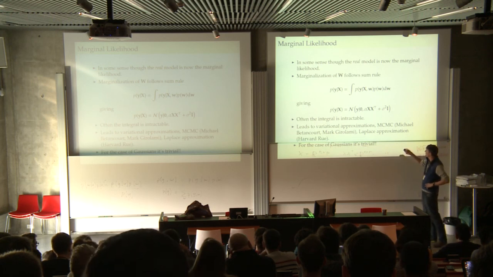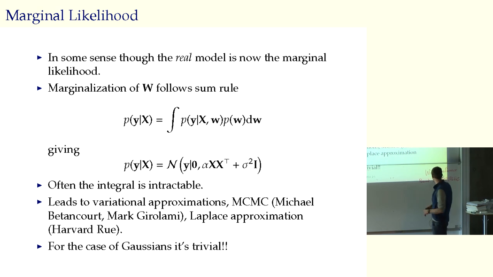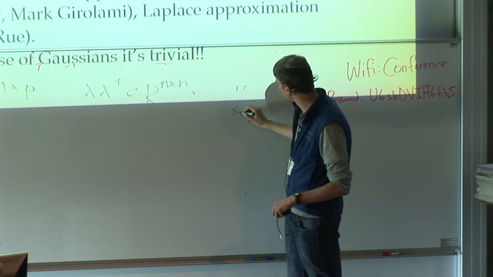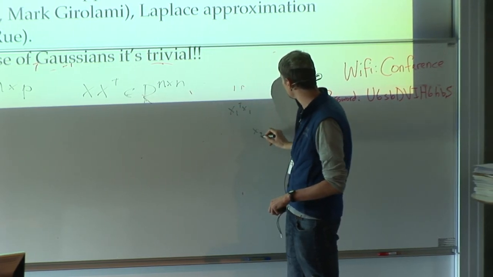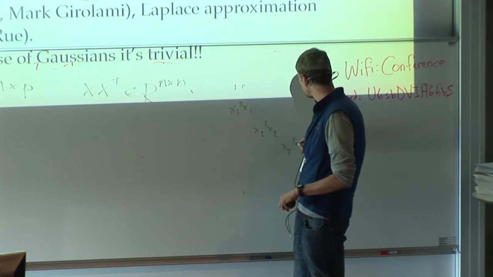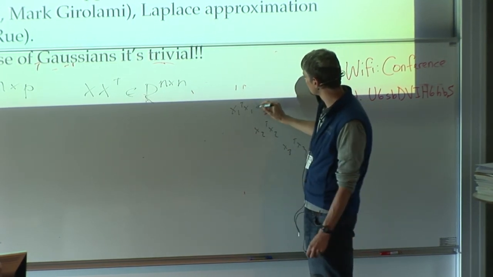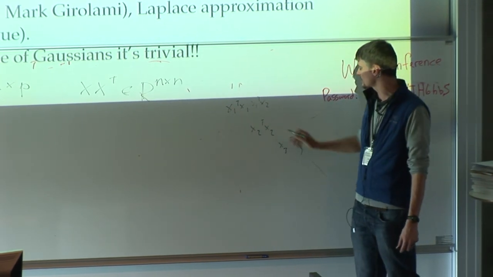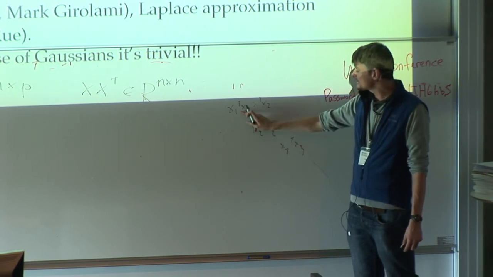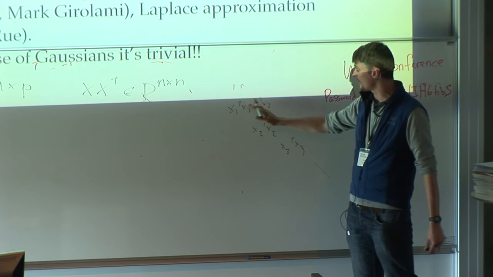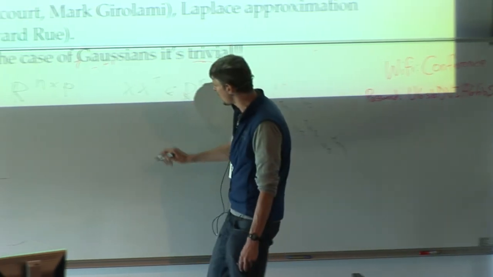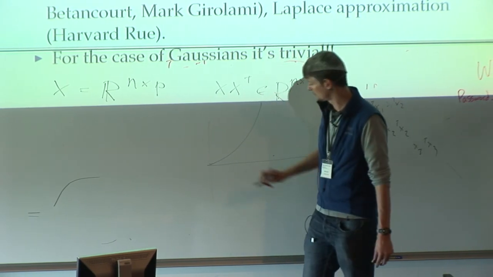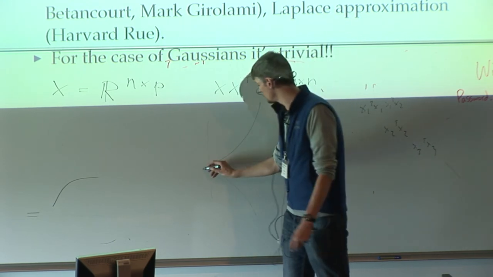This model says that if you look at the marginal of this, this is a covariance matrix now. The diagonal of this covariance matrix will be of the form x1 transpose x1, x2 transpose x2, x3 transpose x3, and so on. And the off diagonal will be x1 transpose x2, and so on. If it was one-dimensional input, this would be x1 squared, x2 squared, x3 squared, and this is the variance. So it's basically saying that before you start, you're expecting a variance which goes up quadratically, so your standard deviation should go up linearly.